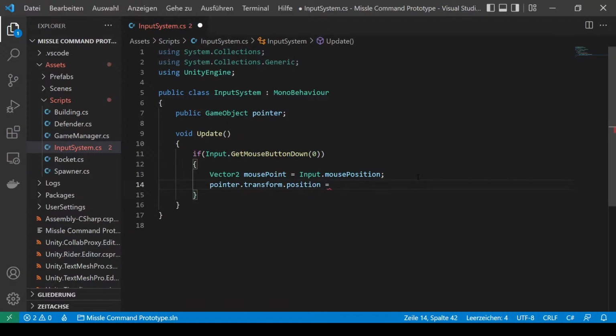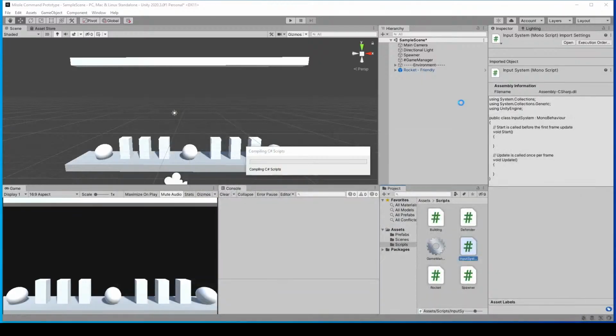I'm not 1% sure about this input, but we'll see in a moment if that works or not. So every time I click, I want to put the pointer where I clicked. So in that case, I'm just going to say, yeah, maybe just mouse point. And the z-axis once again is going to be ignored. That's what I want to start with at the very first.